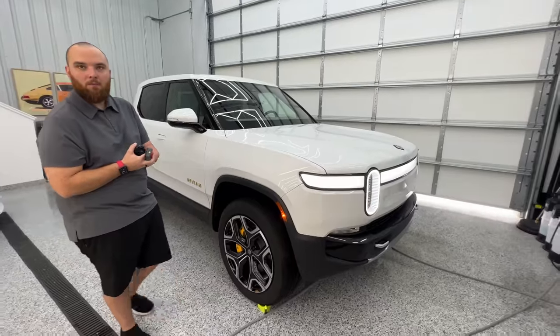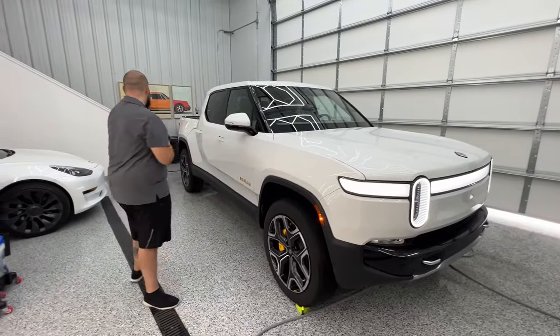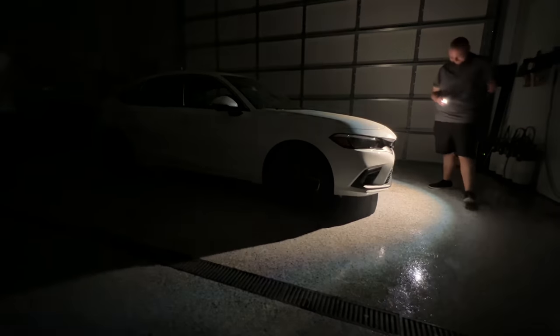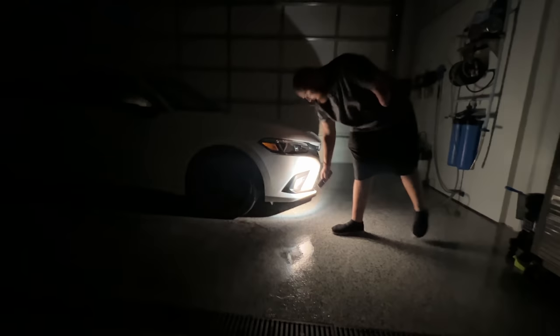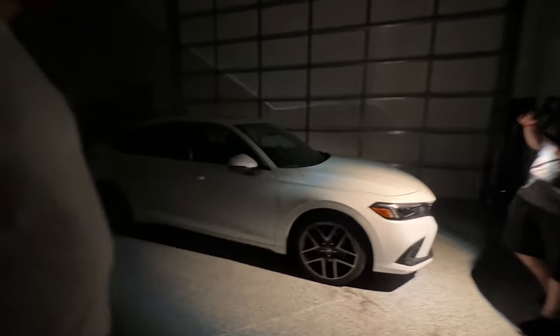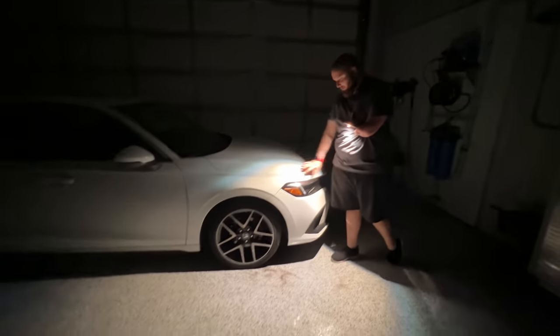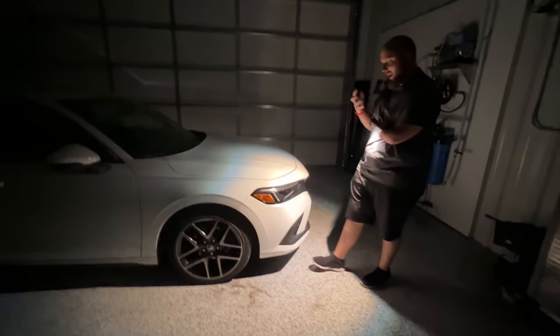So let's pull this out. Let's get the Honda Civic in, just as a point of comparison. Sure. So, and see what's going on with that one. So Colton, we got the Civic pulled in here and you've made it pitch black. What is going on, sir? So this is kind of the best way, especially a light car in white like this. A darker color car that you really don't see, or you see more than on a white because it's so distractingly bright in your eyes.